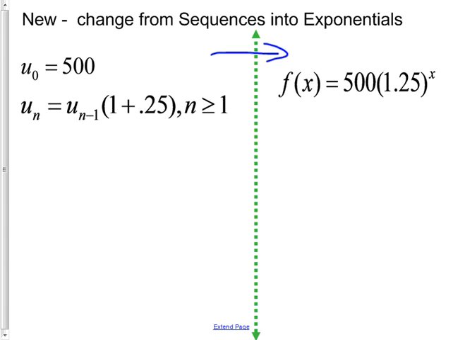Thank you. All right. So 500 is your first term. I just want you to use the calculator and multiply 500 times 0.25, and you'll be able to figure out your second term. I want to know what the first 4 terms are.